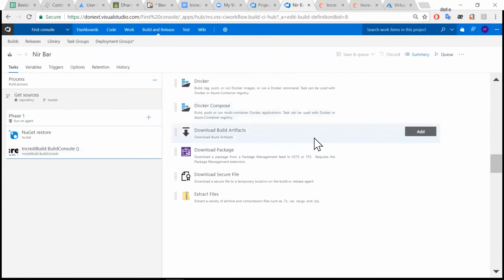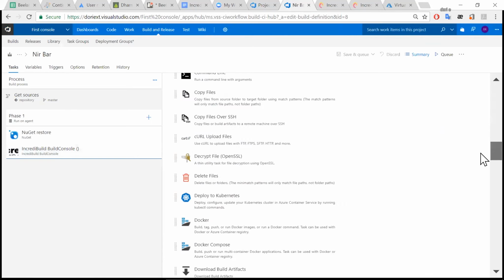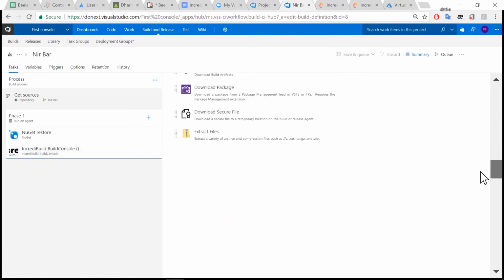Once it refreshes, you can see that we have an IncrediBuild extension already installed on my Visual Studio Team Services account. You can find it in the Visual Studio Team Services and TFS store, and download it and install it as part of your Visual Studio Team Services or TFS.